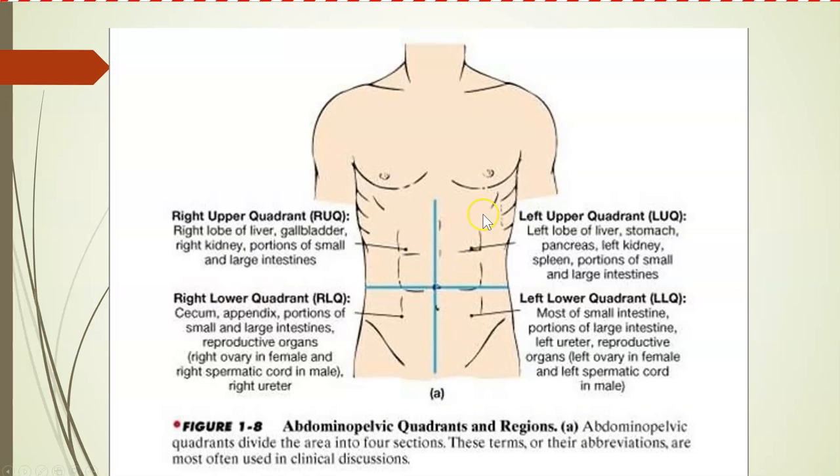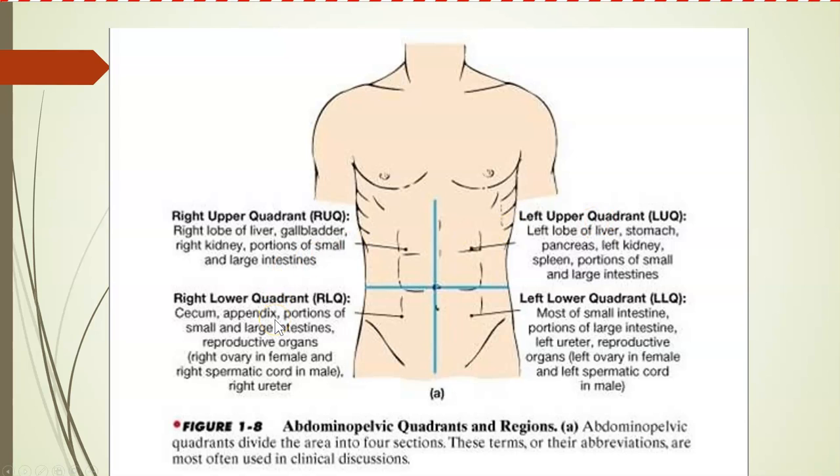So we see here, again, it seems backwards because we're referencing it from the patient's perspective. We have the right upper quadrant here, the left upper quadrant here, the left lower, and the right lower. Please take note of some of the organs that we do find in these areas. Of key notice in the right upper is the right lobe of the liver and the gallbladder. On the left is the left lobe of the liver. Yes, the liver actually is a very large organ and does cross this mid-sagittal plane. We find the stomach, the pancreas, and the spleen in the left upper.